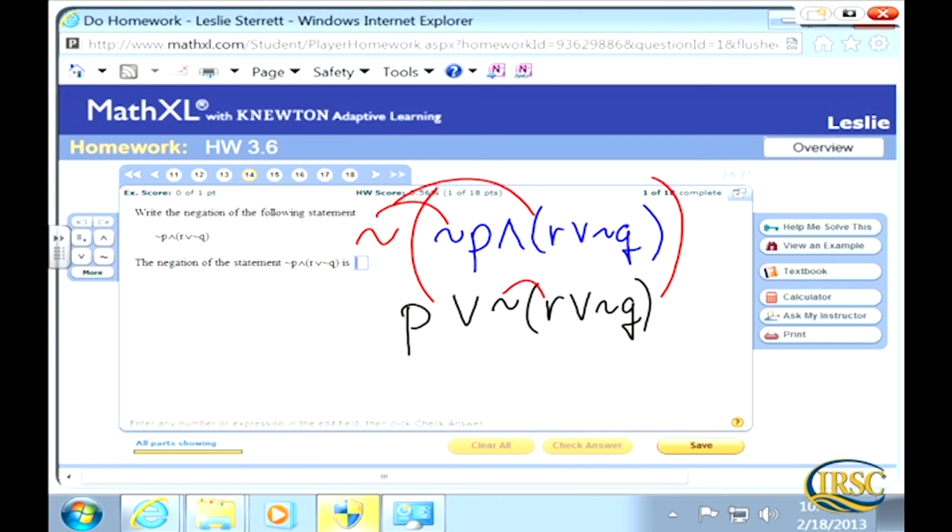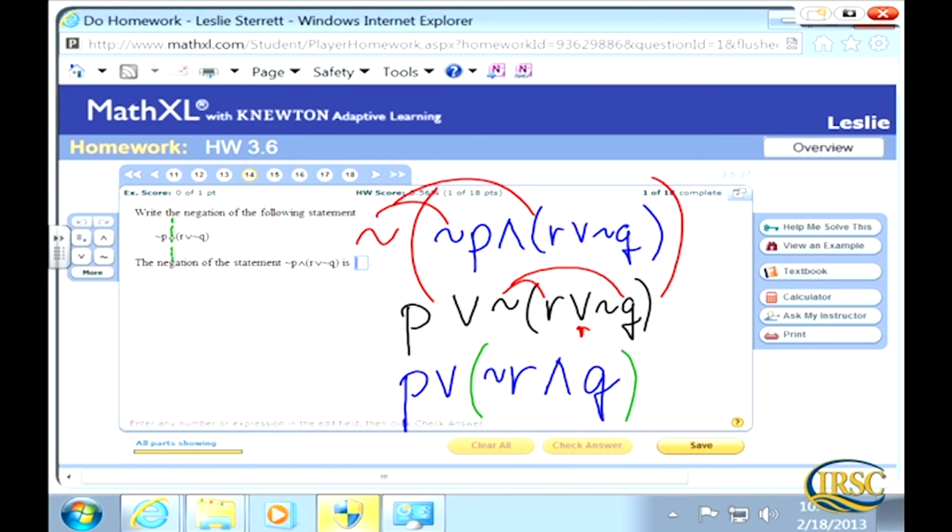So take this, and it's as if you're distributing and flipping this symbol over. So I did not change the P or, but now I have a not R. The or changes to an and, the not Q changes to a Q. Now, the only tricky thing is that I still need parentheses around this because in the original it had parentheses. The and is what split it. Remember right here? The and is what split those two sides. So you're still splitting it on the same symbol there, and you need parentheses.